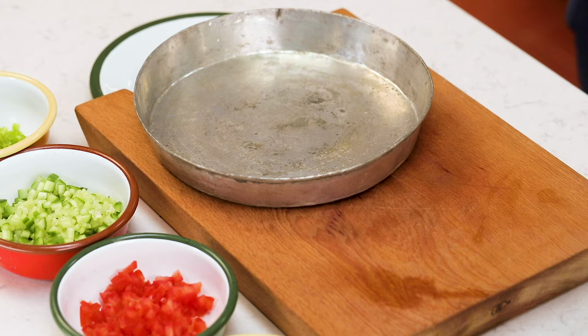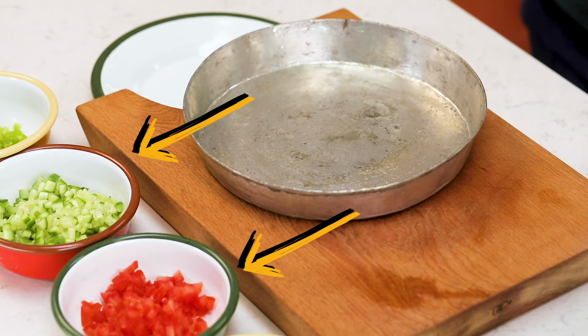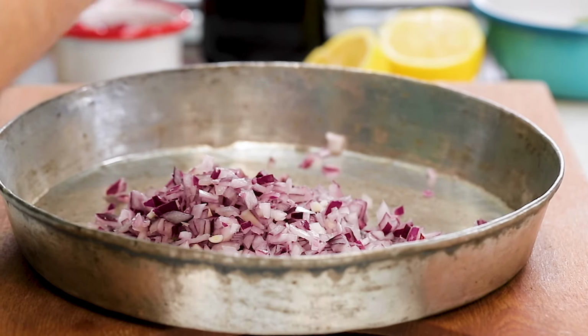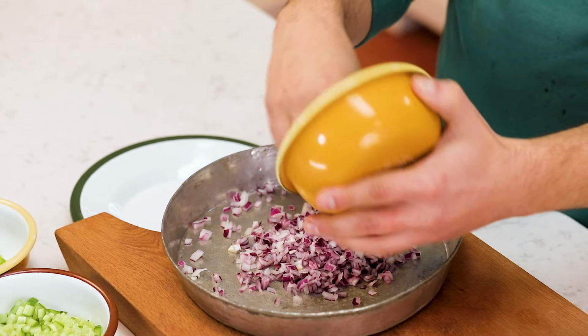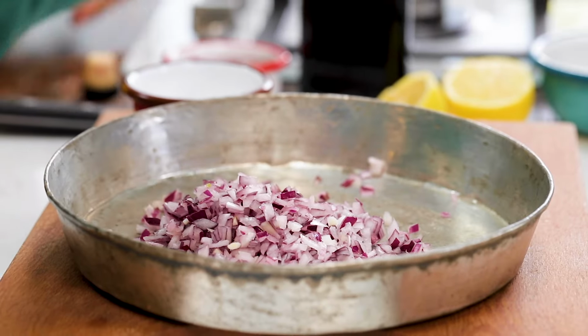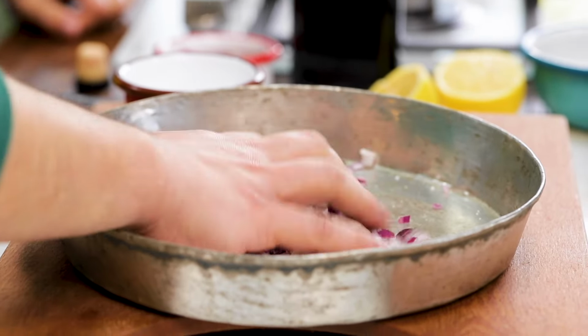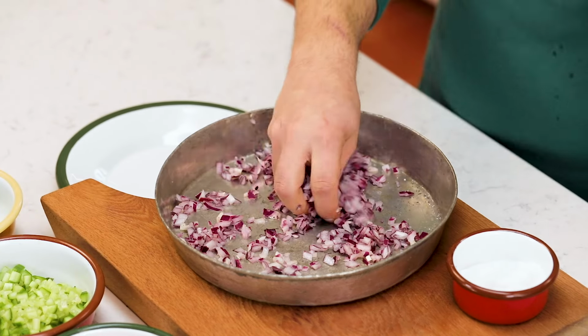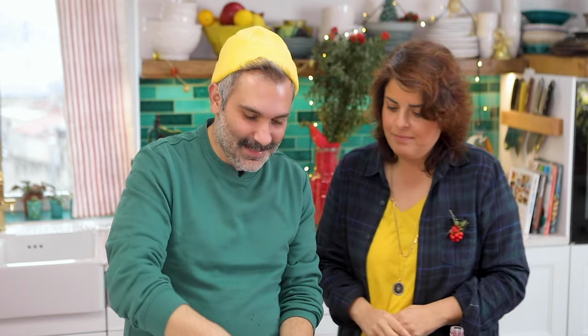So, the salad. They're all diced really small, so they can get each other easily. We are using one purple onion, but you can use white ones as well. What we are gonna do, as I learned from Refika, not from Diyarbakir, we are rubbing the onions with a pinch of salt so that they can soften and their edgy taste becomes smoother.